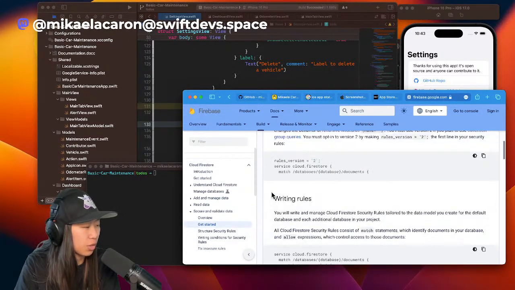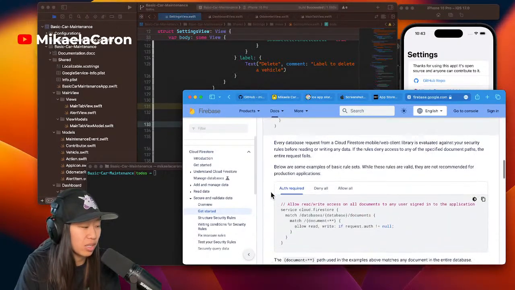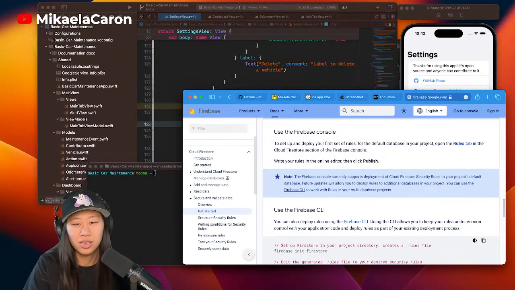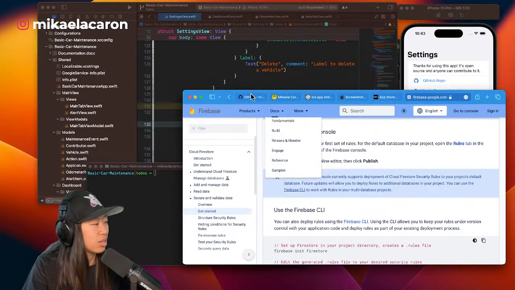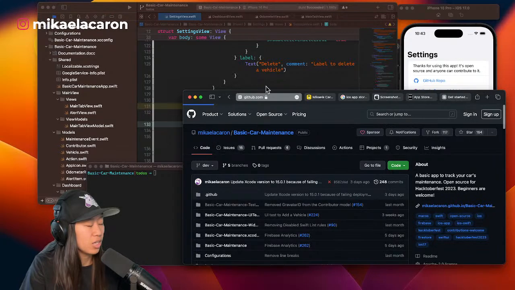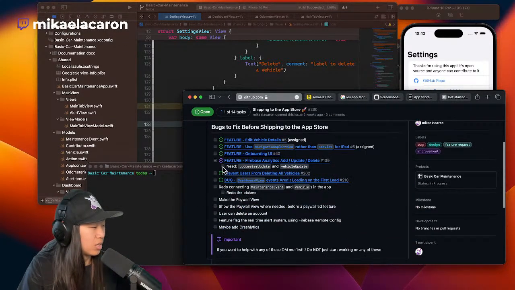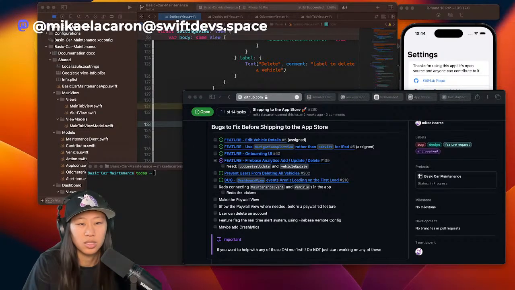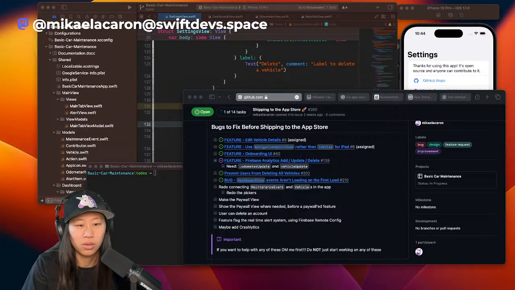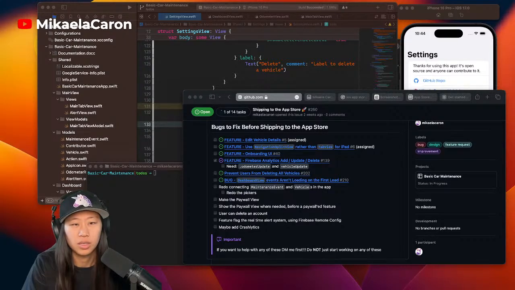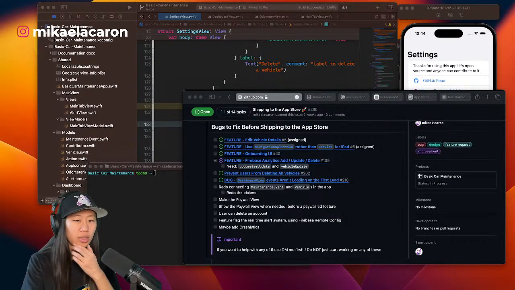Okay, so here are the security rules. I still have not applied these. I need to. That'll be happening soon. Hang on, there is another... I'm not logged in on this browser. I'm logged in on a different one. But did I write that down? We need to write the Firebase security rules. No, I did not. It is not in that checklist, so let me go and add that right now on a different browser where I'm actually logged in.